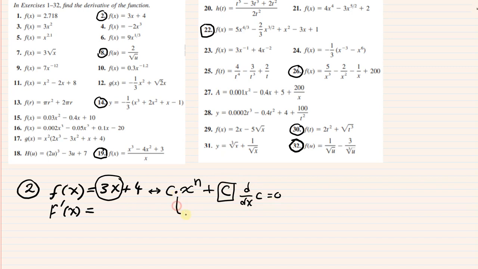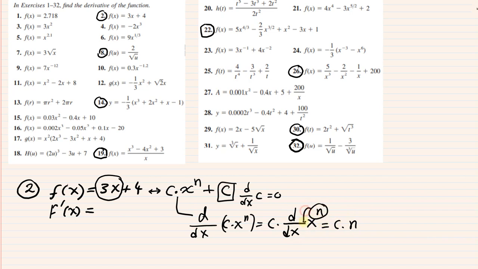And the constant multiple rule here tells me that for d dx of a constant multiple of x to the n, I can bring the constant out and simply take the derivative of x to the n. And we do have the power rule for this. You bring n in front of the x, and then subtract 1 from the exponent. So this is what I'm going to do with this exercise.